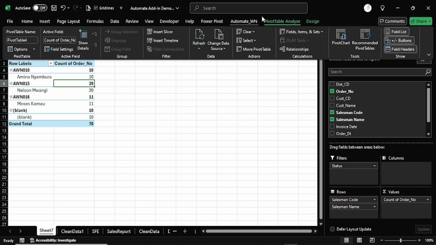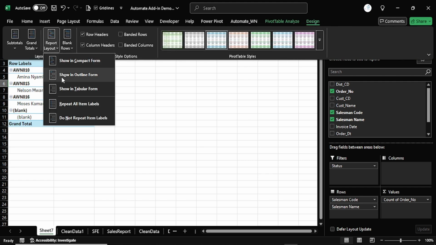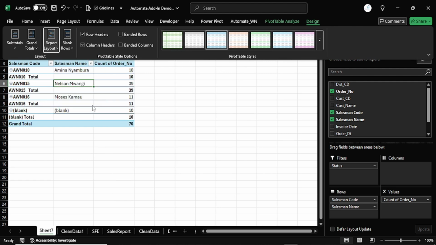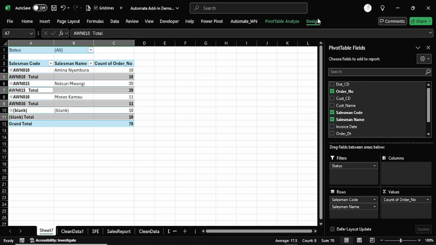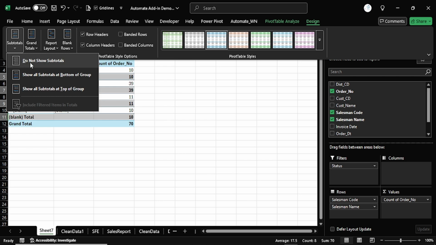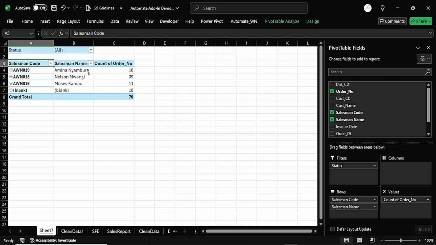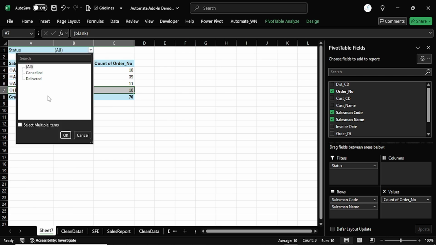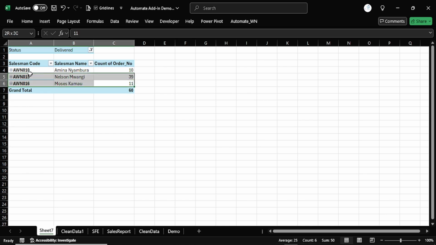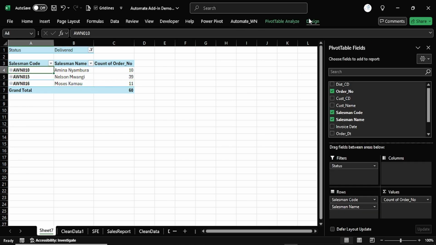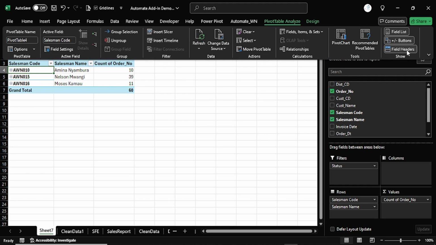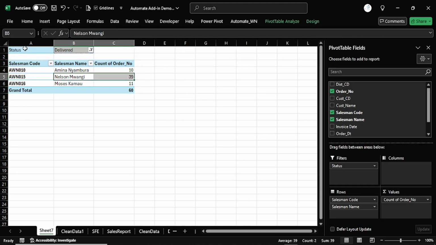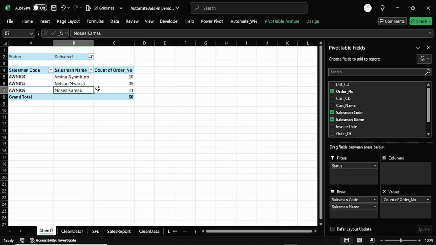Here we change the layout to tabular, and also remove the subtotals. Here we have blanks, because if you come under status and filter only delivered, then we remove the blanks. You can also go to analyze, remove buttons, and we have this report.